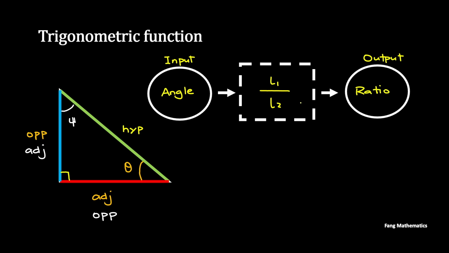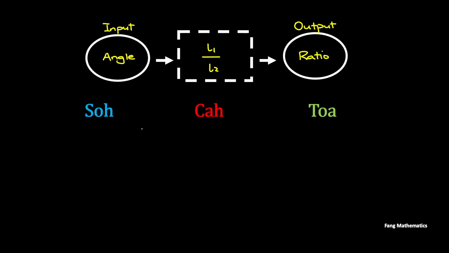So let me ask you a question. How many ways are you able to arrange one side divided by another with no repeats? I believe there are 6 ways to arrange this ratio. And the 6 ways each correspond to a trigonometric function we defined mathematically. But in this lesson, we are going to learn 3, while the other 3 are the reciprocals of the ones we will learn today. And below, we have the acronym SOHCAHTOA.